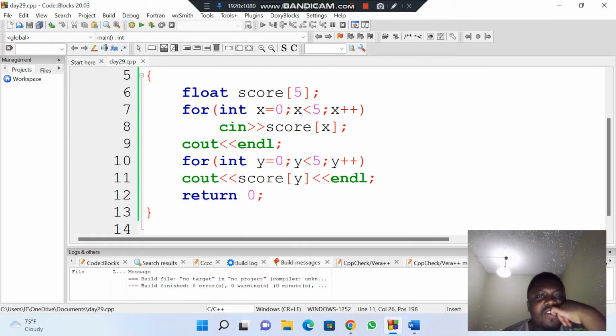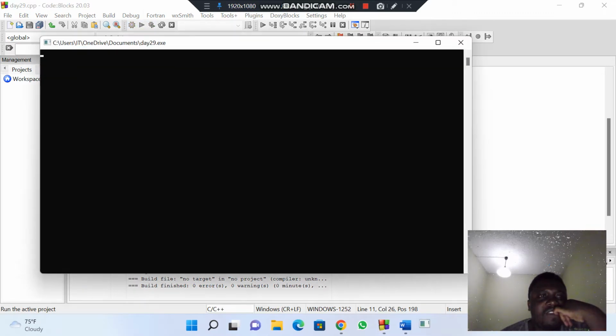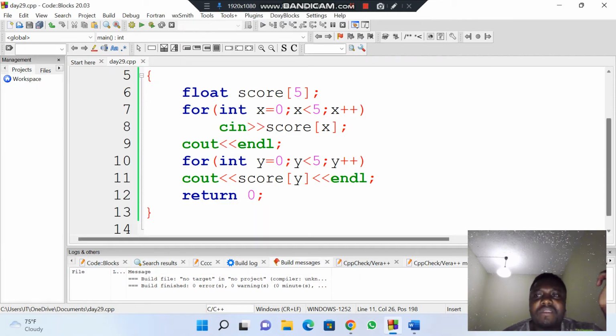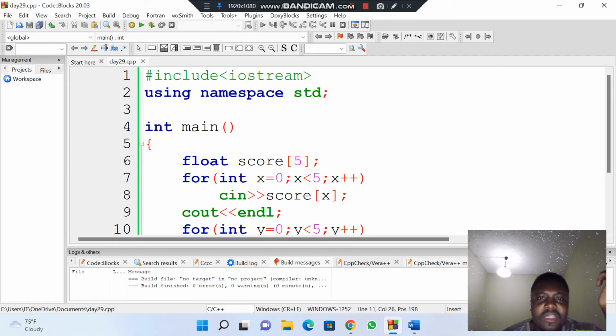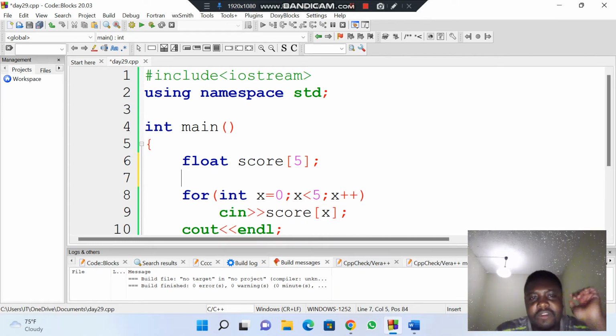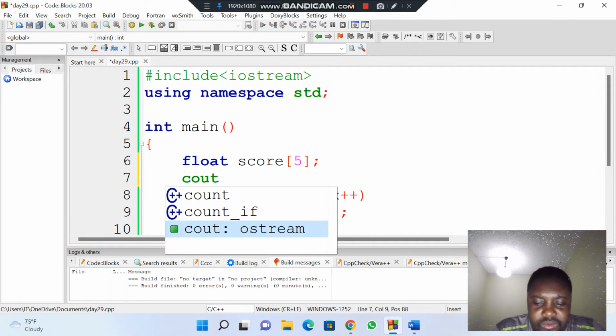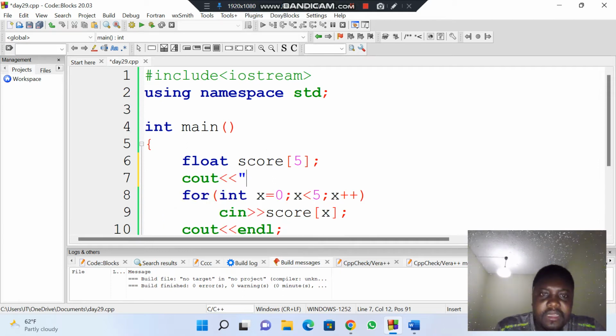Sometimes when you are writing code, it just shows a blank screen. When you understand programming, you won't need that, but here I have to write cout to tell the user, "Enter your score." If you are doing a program for an individual, you have to write it inside there.